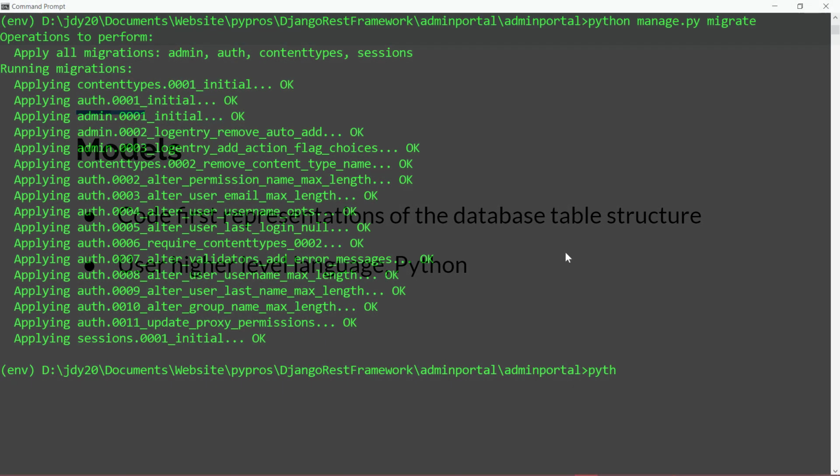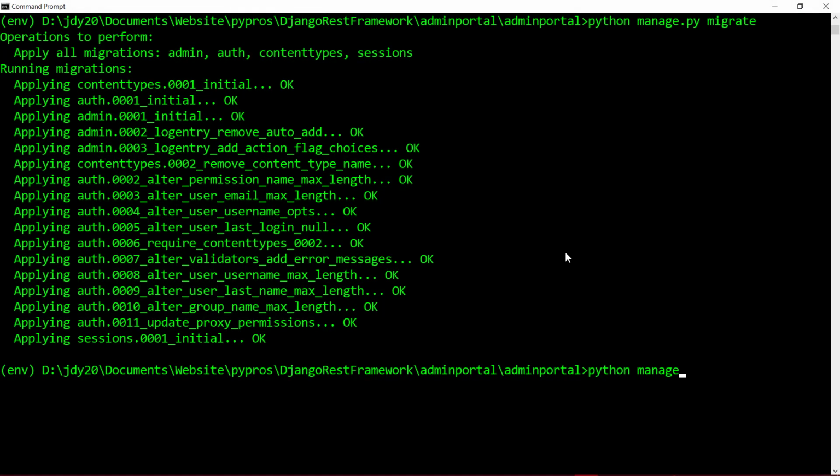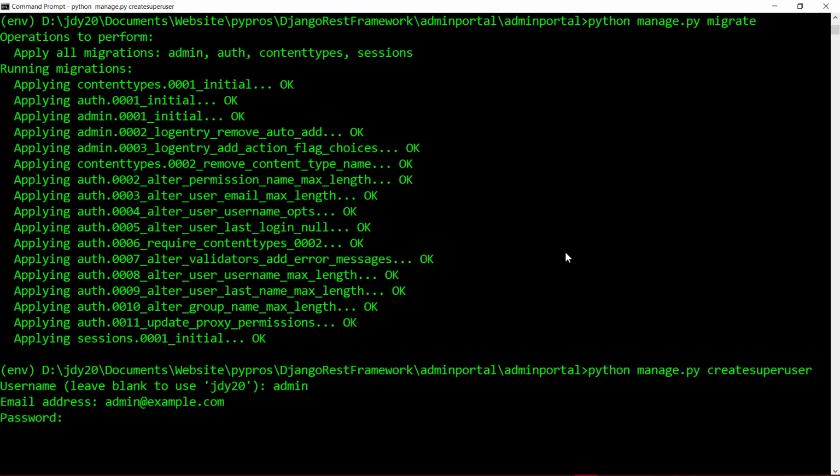With the initial database set up, we will create a new user for the database. We will call the user admin with a password defined by you. To create a new user, we will use the manage.py file followed by the keyword createsuperuser. This will prompt us for an email and a username. We will specify the email admin@example.com and a username with the value of admin. Once the command is executed, you will be asked to enter a password. You may choose any password you'd like.